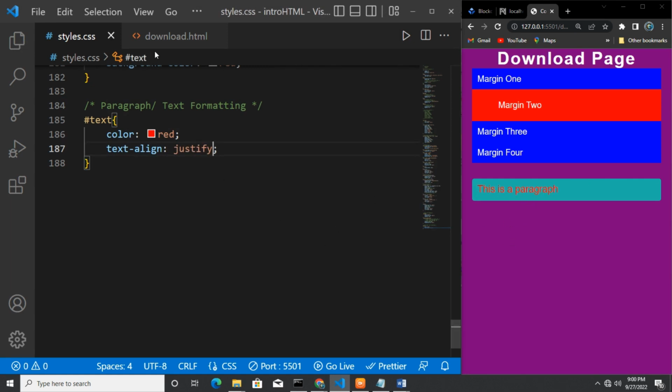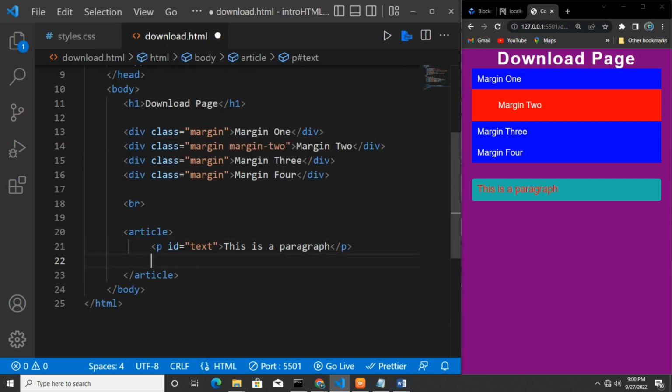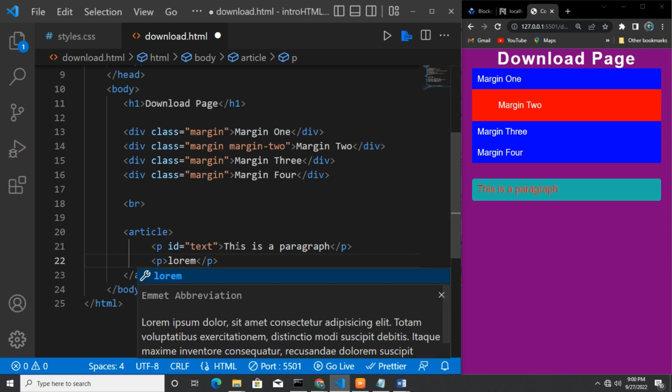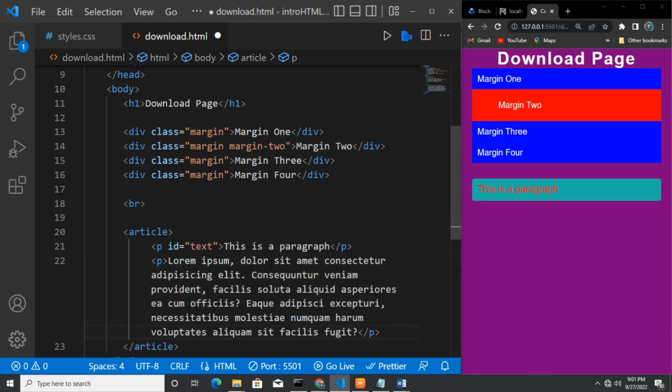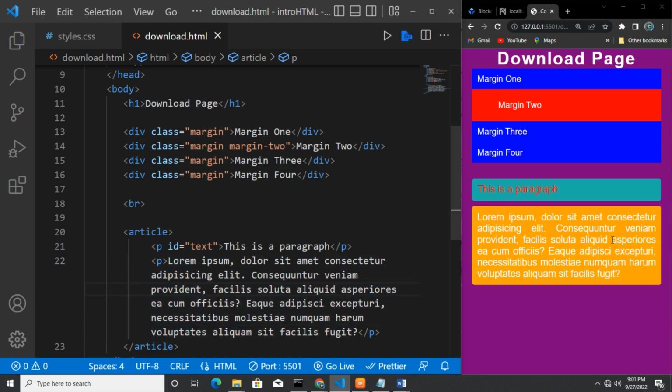Then we'll have the one called justify. But with justify, you don't notice it from this text. If I save, it will still be here, but you don't notice the difference. But let me show you the difference. If I come over here and pick a paragraph, I'm going to use lorem. Let me say I need 30 demo text and press enter, and it's going to give us this demo text here. I can use control save, and I have this particular demo text looking good.